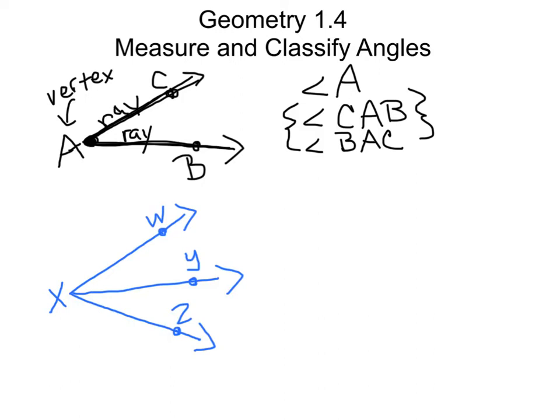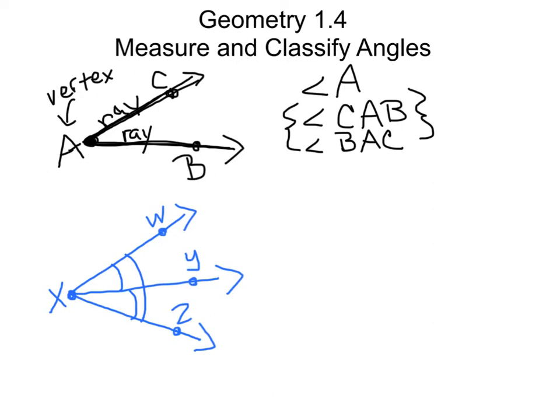When we look at this second set of angles, though, we cannot name this with one single letter like we could in the previous angle. Here our vertex is X, and the problem with just naming this X is that there are three angles at X. We have this small angle right here, we have this small angle here, and then we have the big angle. Anytime there is more than one angle at a vertex, you have to name the angle with three letters.